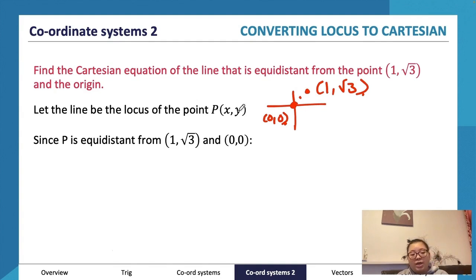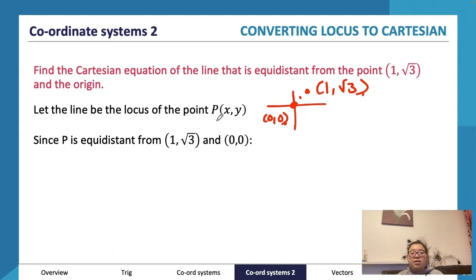But they want an equation here, which means we're not going to have just a single point. We're going to have multiple points along the line. So we're going to have a line which has to pass through that point, and therefore that line is going to bisect the line between those 2 points, right? But how do we make sure it doesn't sway towards one side or the other?